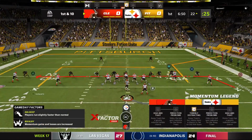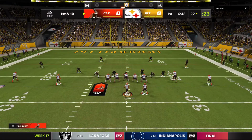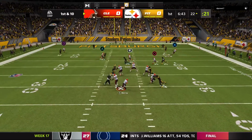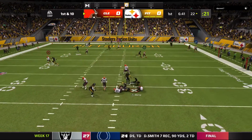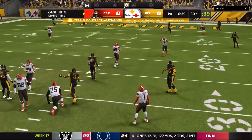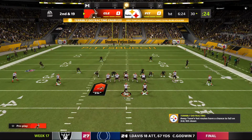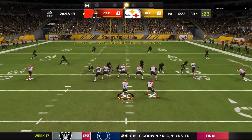So the big play gets him all the way down to the outskirts of the red zone here for 1st and 10. Now Murray again. And he's going to go down. They sack him back right around the 30. After the sack, it's 2nd and 19, and the road gets a bit tougher from here.